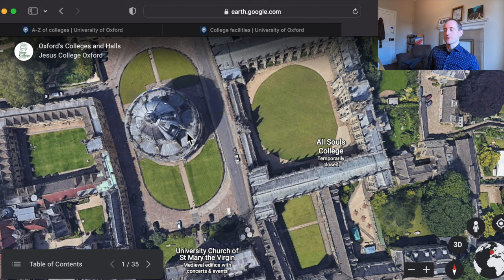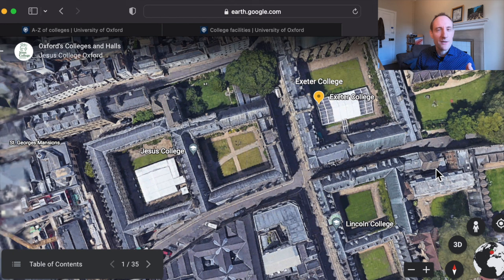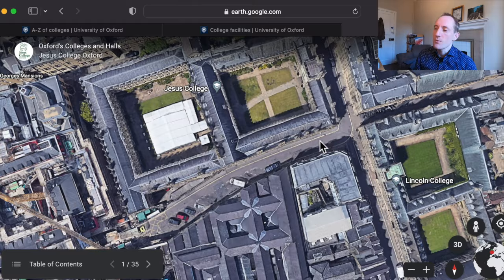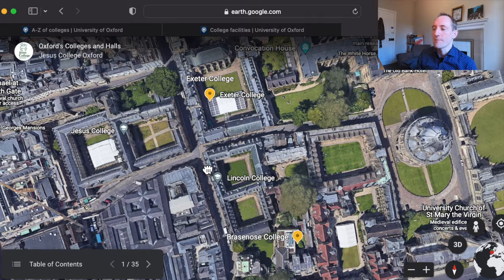Colleges are a bit like small campuses. The University of Oxford has a population of students around 21,000 to 22,000, and it's divided up into these small campuses that have members numbering about five to six hundred each. Here at Jesus College we have a population of about 550 to 600 students, and we look after the teaching arrangements, living, accommodation, food, and the welfare of the people that are members of Jesus College — but all members of Jesus College are also members of the University of Oxford.